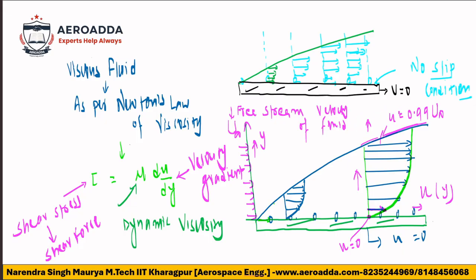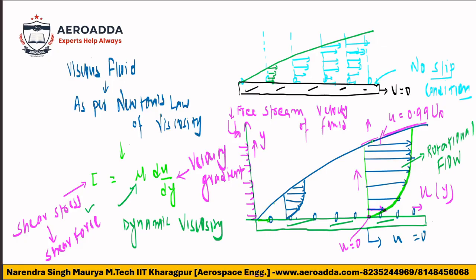These are very important things. So always remember, inside the boundary layer it is a very highly viscous flow. Many times I have told you, please make a note of it. If it is a highly viscous flow, then definitely shear stress will be there, and if shear stress is there, then the flow will be rotational.